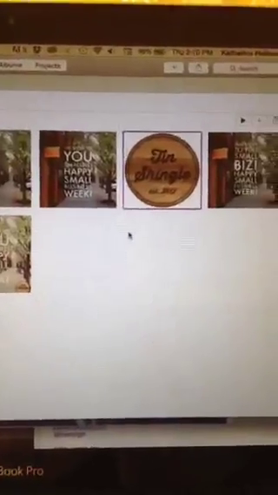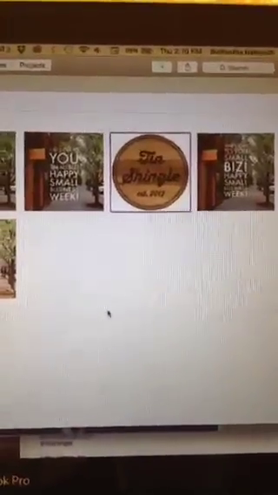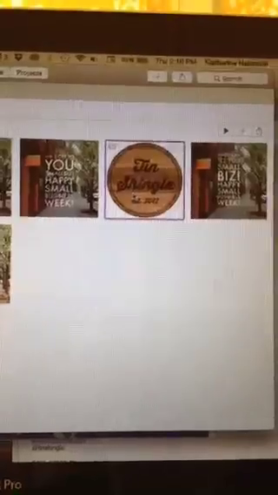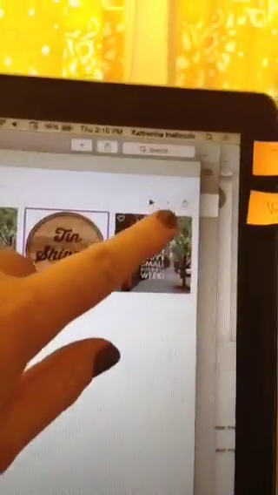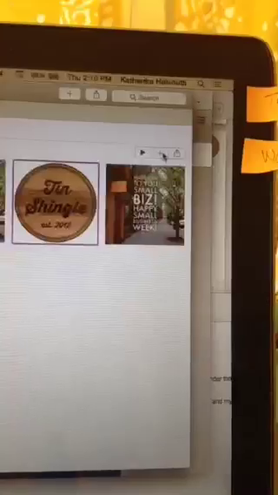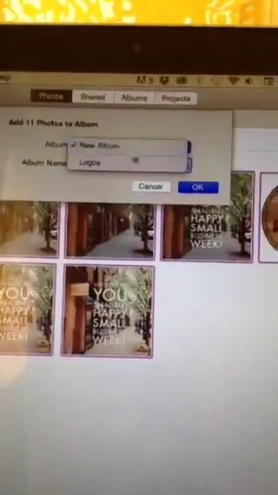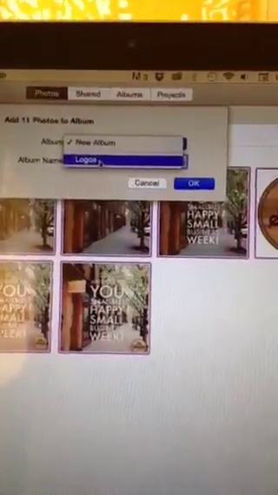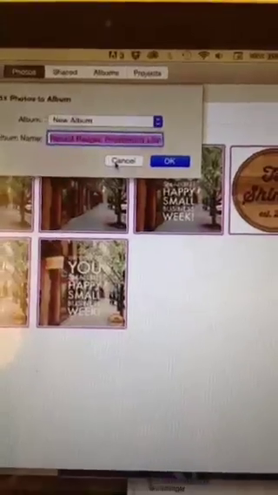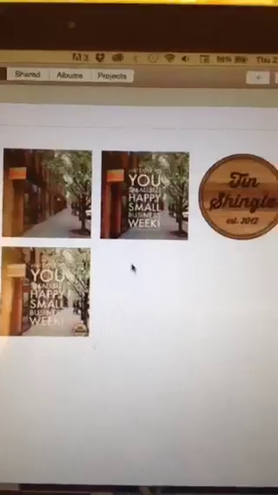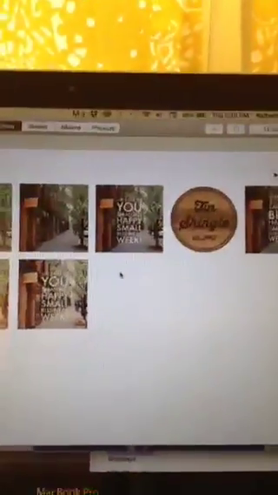Once I emailed the logo to myself, it's saved in here in my photos. I can just click on this logo here, and then there's another little plus sign. Photos likes the plus signs. I click on it, and it's actually going to select everything in this little moment in my life. And I'm going to click album, and then up here I'm going to click logos. I'm going to tell it, save it to my logos, thank you very much, and it will. Now, Matt would probably know how to do this so that they're not all highlighted. I don't, so I just deleted the ones I didn't want from my album.